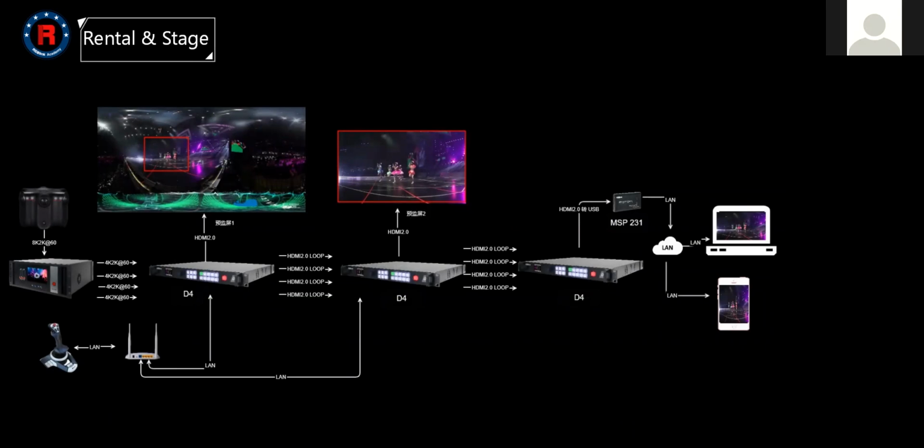For example, if you are in the rental and stage industry, using panoramic cameras, you just need a few people to control the different defaults for selecting different positional content and output via MSP 231 as the IP streaming on the internet. Maybe you will ask, if we have several 4K cameras only without panoramic cameras, what should we do? Don't worry, AI features on default can support 4 different 4K signals in and monitor directly by different remote sensing devices. You can select different cameras' contents to output directly. So now let's show you in a live demo to explain it in more detail.